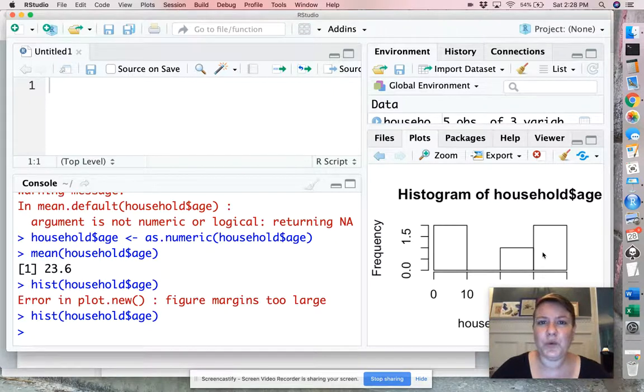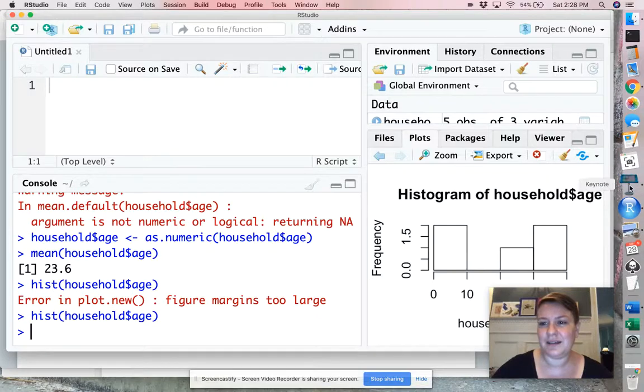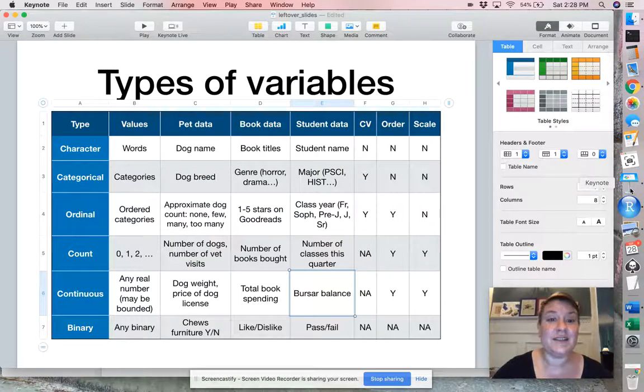Now, I'm going to switch over to Keynote. So if you have had RStudio open in another window, you can feel free to close it and not think about it again for the next 10 minutes or so. I know, you're welcome. Okay, here I go. Keynote. Here are the slides.